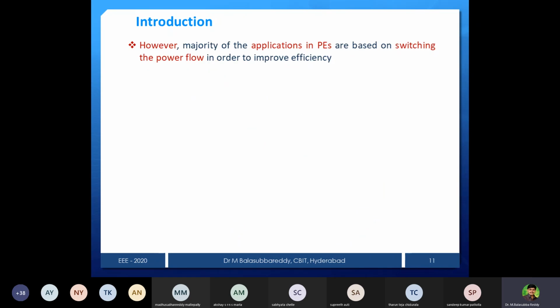And now in a majority of the applications, it is the switching of the power flow. What we are doing finally, as I already mentioned in the first class itself, is that throughout the application or throughout the subject, we will only do switching actions, that's all. Once we switch on and switch off for the duration, you automatically get your control output, and it happens efficiently because power loss in these components is very low when compared to any other conversion.